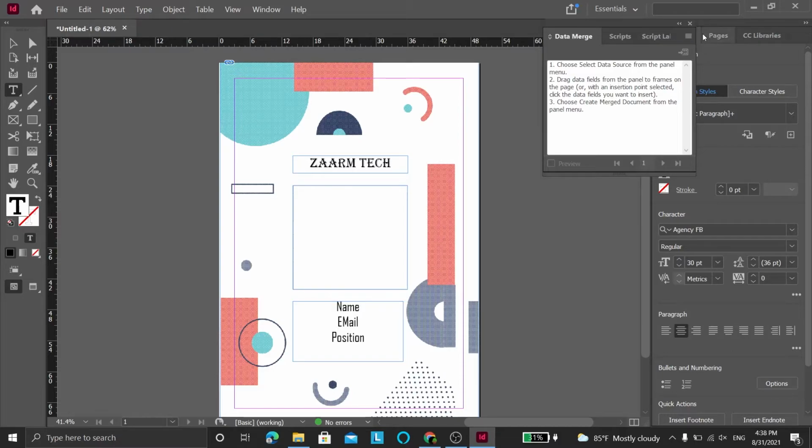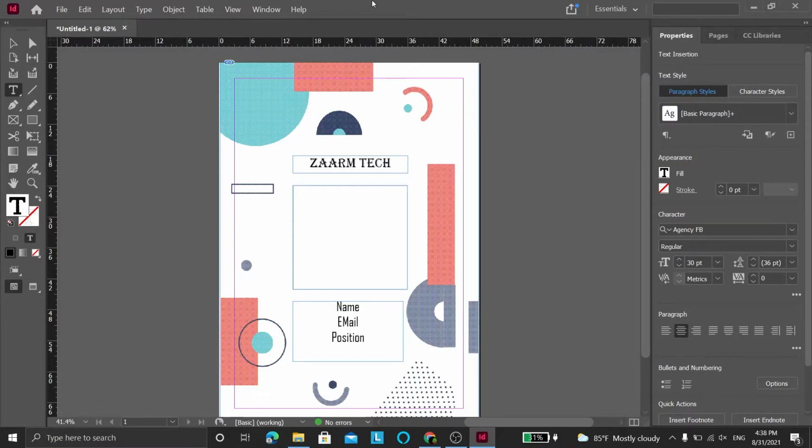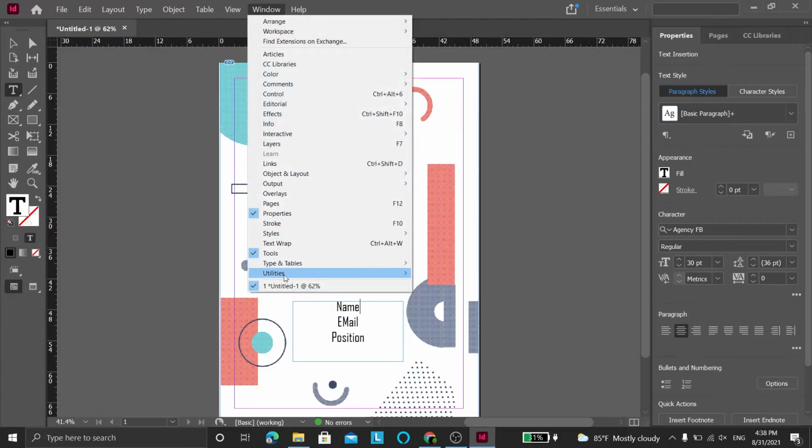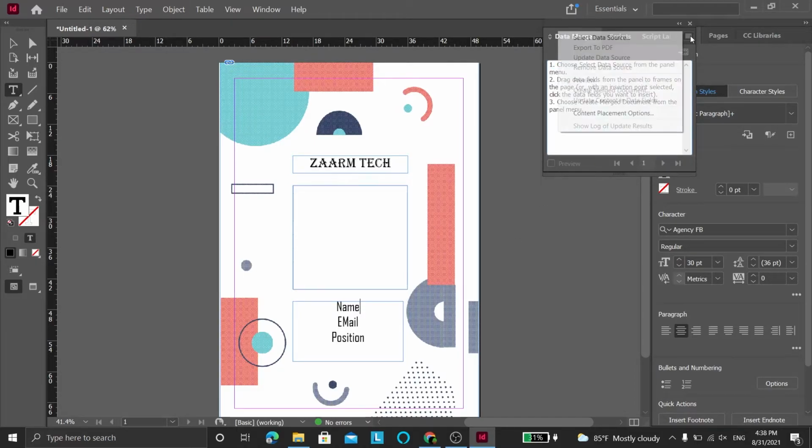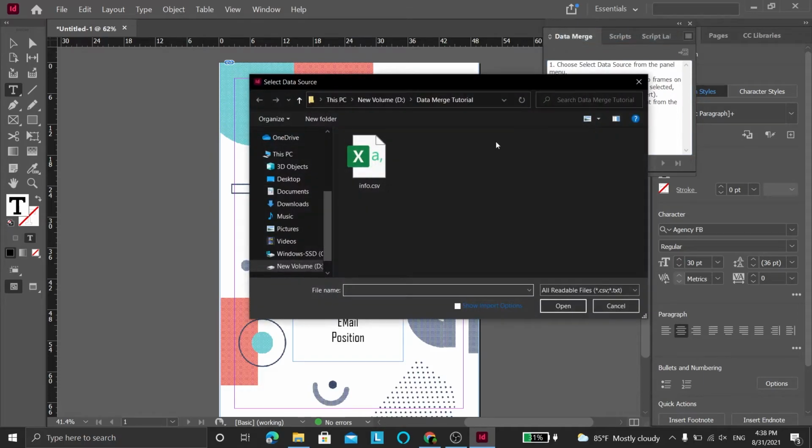Now, I will do the print merge, or in InDesign we call it data merge. Go to Window, Utilities and select Data Merge. Once selected, you can see the instruction in the Data Merge panel. Click on this icon and click Select Data Source. Now choose the CSV file we created earlier.